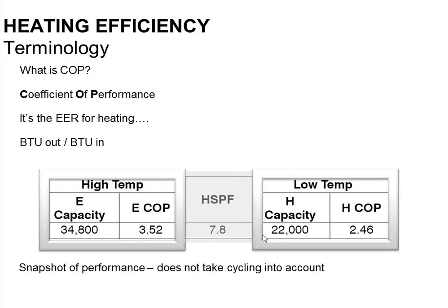So obviously the colder it is outside, the lower the COP is going to be. So not only do I lose capacity, but I also lose efficiency when it gets colder outside. A COP of 1.0 would mean that every kW that I bought from the power company got turned into usable heat at the site. So generally speaking, electric heat is roughly a COP of 1.0. It's basically perfect, right? Every kW I buy pretty much gets converted into electric heat that heats my building.